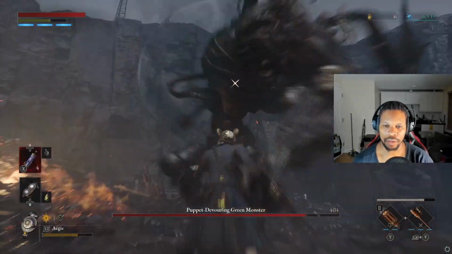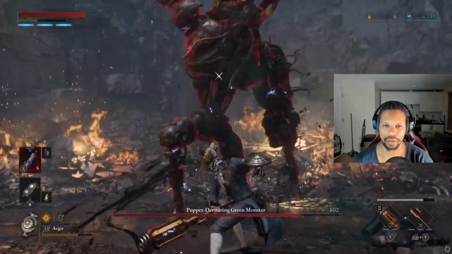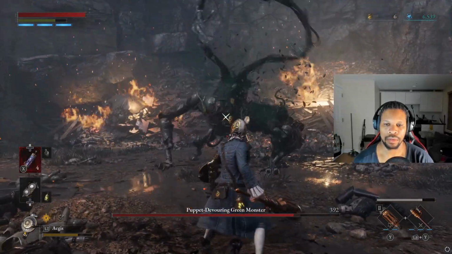parry the red attack. Once you've parried the attack, you should be right in front of him in a safe space where the tentacles won't touch you. While he's whipping his tentacles to the sides, go in there and get a few hits in. He also takes a couple seconds to stand up, so use that to your advantage.